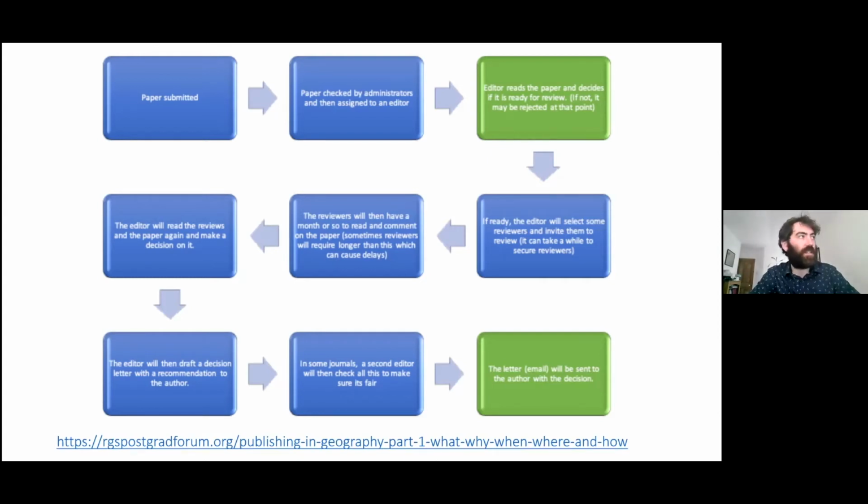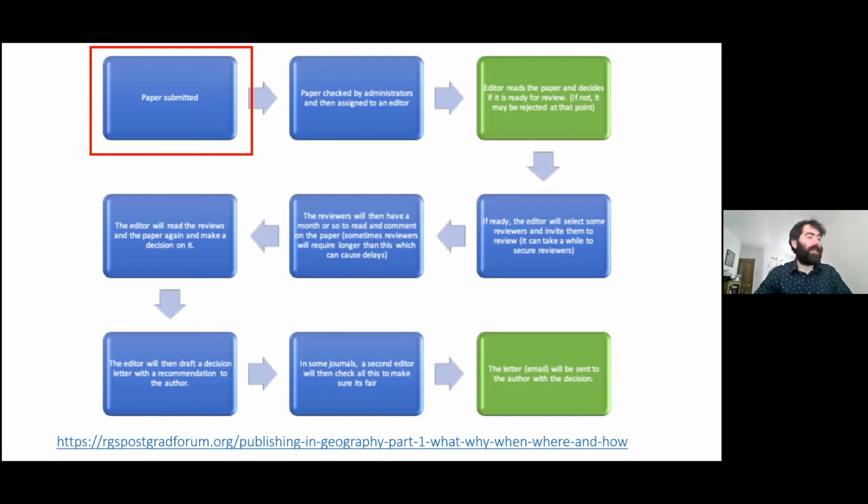The green section in the top right there is what we call a desk reject decision, so a decision before peer review takes place. I will talk more about this as we go through the session, but this is broadly going to be my map or my outline, and we'll work through different bits, as Gunjan said, in 3 different parts. In Part 1, I'm going to talk about some of the technical details of how to submit a paper. I'm going to run through the process of actually taking your written paper and putting it into a journal.